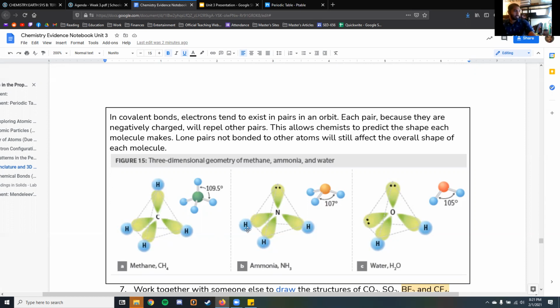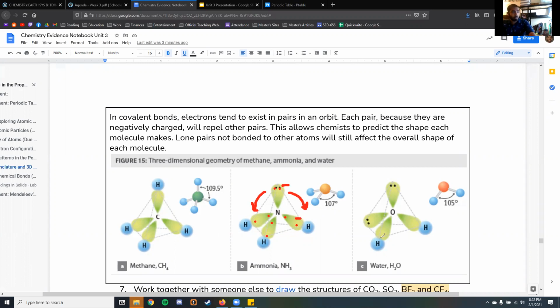And so with nitrogen with 5 electrons, let's draw them out here. Nitrogen has 5 electrons. 1, 2, 3, 4, 5. Hydrogen's got 1 each. And so you see the angle kind of gets smaller. It's a little bit smaller. So these electrons are really pushing these guys a little bit closer to each other. That's because these electrons are negatively charged. Negative, negative. They want to be really far away from each other.